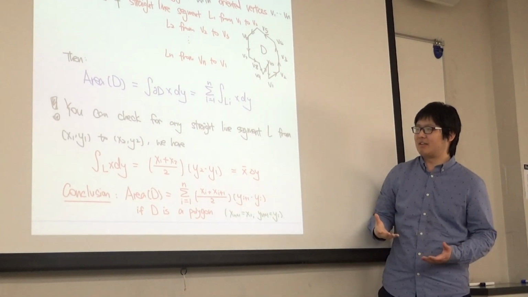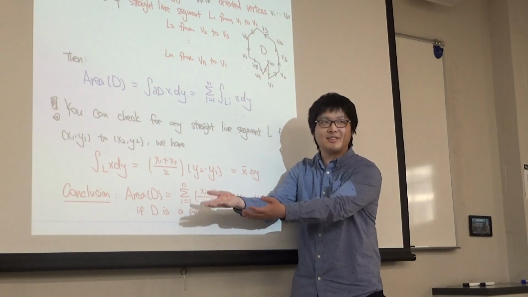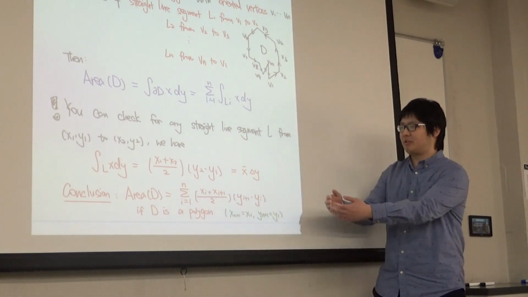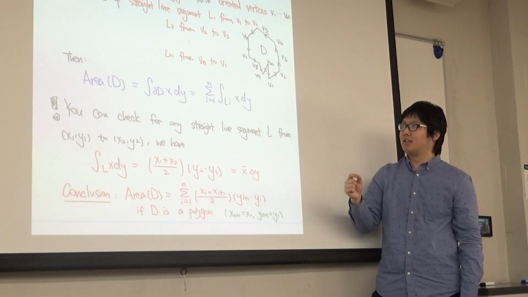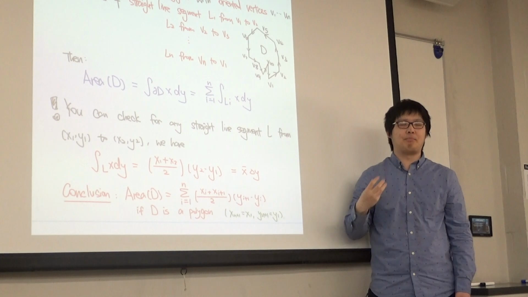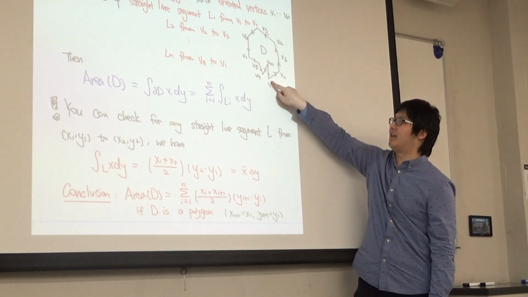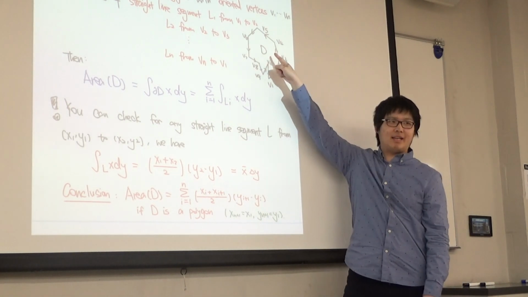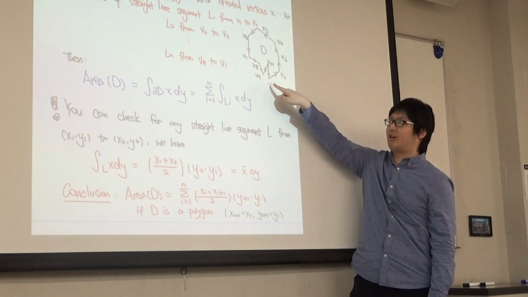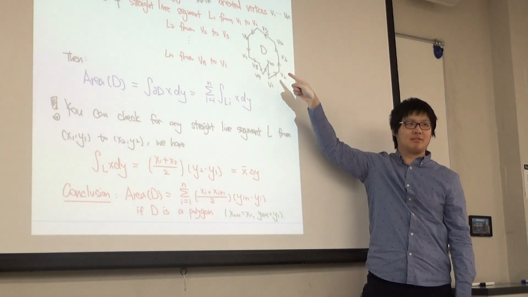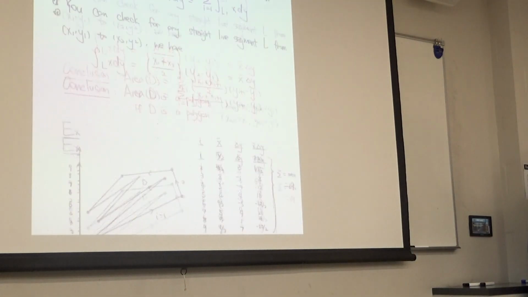And this is a beautiful formula because on the left-hand side you just have a concept, which is the area of D, but on the right-hand side what you have is the coordinates of each vertex. That means you can compute the area of a polygon just by knowing its coordinates. You don't even need to know what the edges look like or how they are organized. You just need the coordinates of the vertices of the polygon, and that's a really powerful formula. This is demonstrated in this example here.